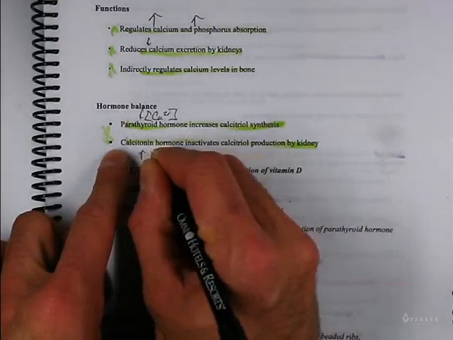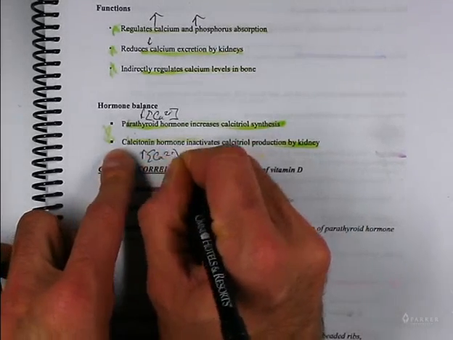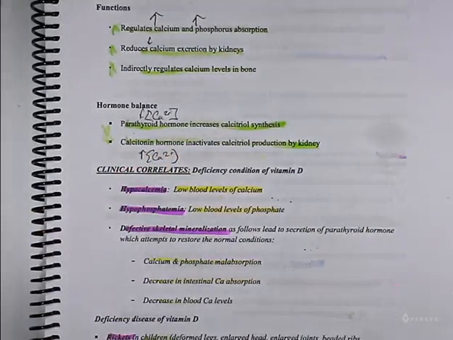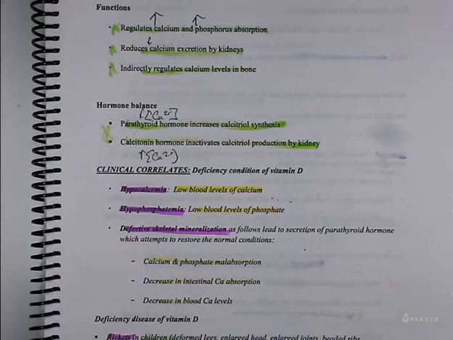Calcitonin is the exact opposite. Calcitonin says our calcium levels are too high. Calcitonin and parathyroid are like insulin and glucagon. Parathyroid says our calcium's too low, give me calcium. It takes it from the bones, it makes vitamin D to reabsorb it, and it gets more calcium. Calcitonin, I hope I said that right, that was parathyroid. Calcitonin says our calcium levels are high. I'm going to pack calcium onto the bones, and I'm going to stop vitamin D synthesis because I don't want any more calcium. They work exactly the same way that insulin and glucagon do, except they're talking about calcium instead of blood glucose. Questions on that?